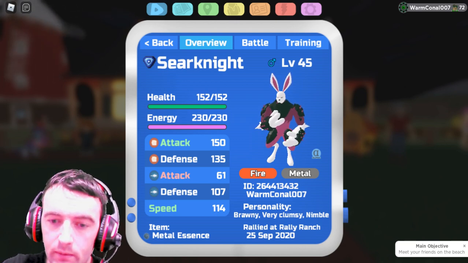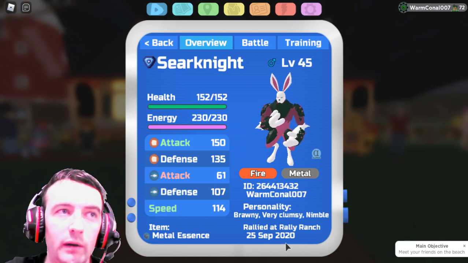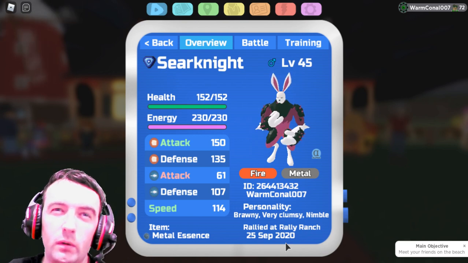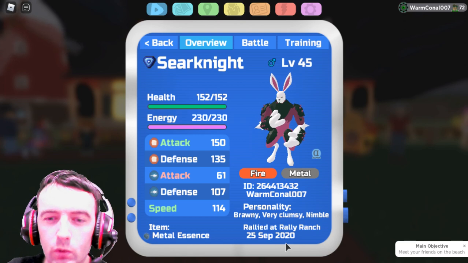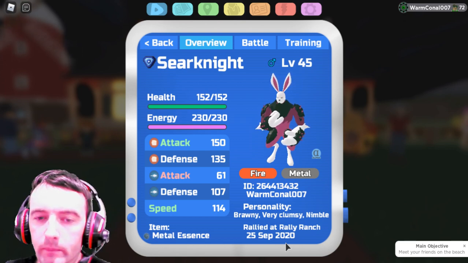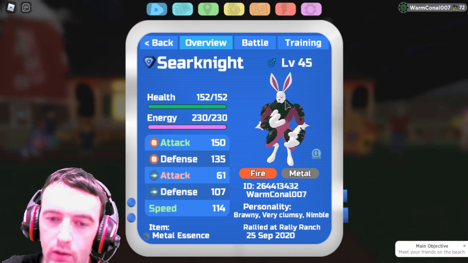That said, most people would usually run a secret ability and run Terrifying, which most people then run Robburn for, with Drop of Youth. I'm going to run Brawny Nimble, and I'll explain my reason why. I'll go into it in a second.